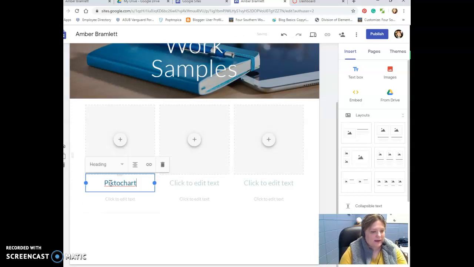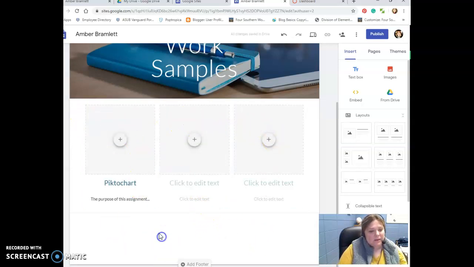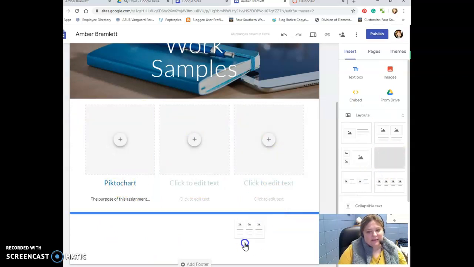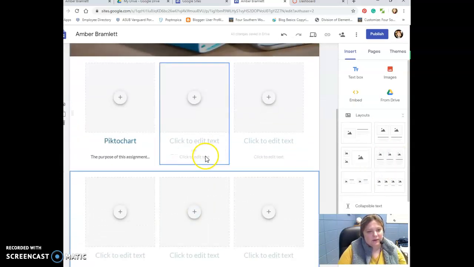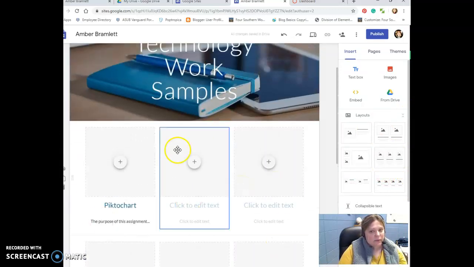So you put that there, and then you can put the purpose of this assignment, and just kind of tell me what that is. So then you would go in and put your Piktochart in, which I will show you how to put in the images in just a second. But this is kind of how you label them, and however many assignments you have, so you have several in ed tech, you just drag and drop however many you need, and they'll be right here for you to look at.